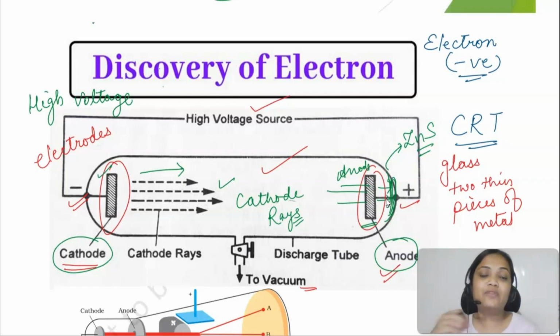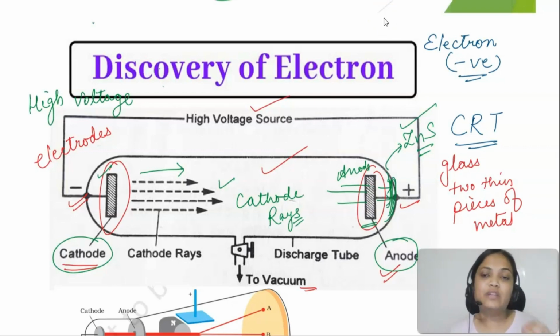That will let us know that yes, some rays are being produced, because these rays we cannot see, right? We can only observe the fluorescence, by coating with some fluorescent material, like zinc sulfide here. So these rays were coming out from the cathode and going towards the anode. Now, what were the characteristics of these rays? That's what we need to see.